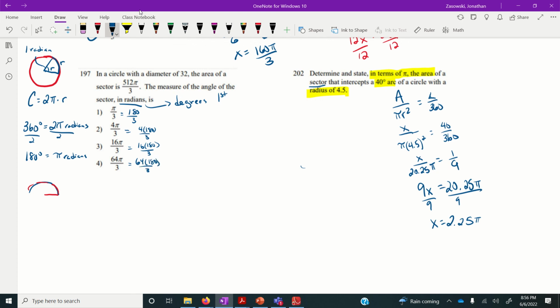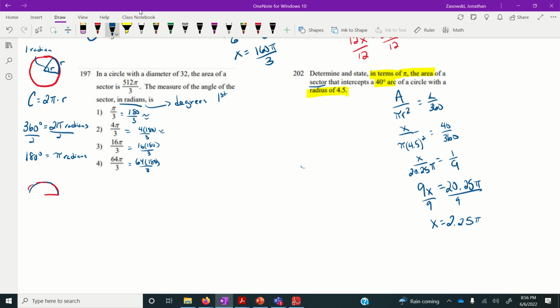Now remember, if you're doing the measure of the area or the angle here, we're not going to go around the circle more than once. So we shouldn't pick anything that's bigger than 2 pi, because that's the most we're going to have in terms of radians. So these two are kind of going to be too big, because they're way bigger than 2. But we'll get there. That's just a thinking question.